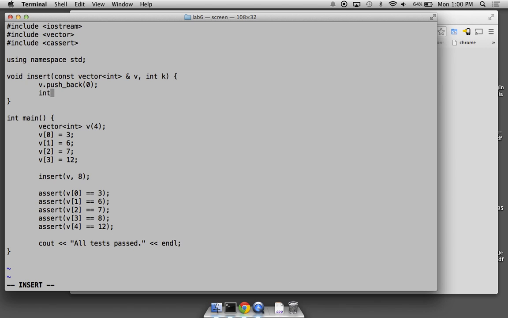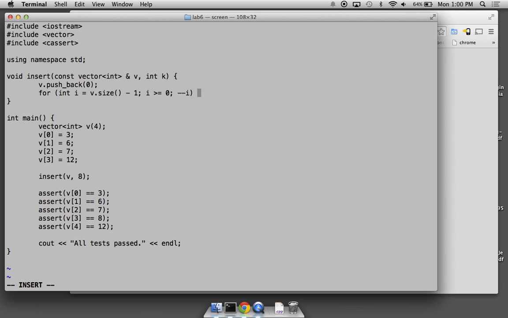Should I use a for loop or a while loop? For loop? So let's start at the very end. v.size() minus 1. That's the last valid index. And i has to be greater than or equal to 0, and we may change that.